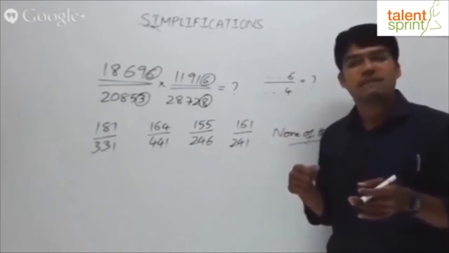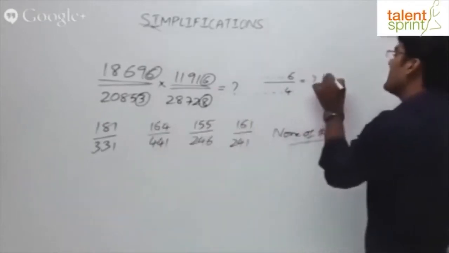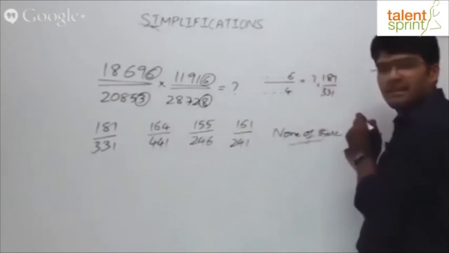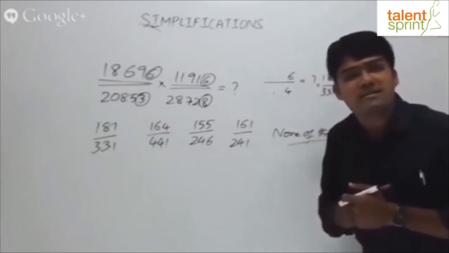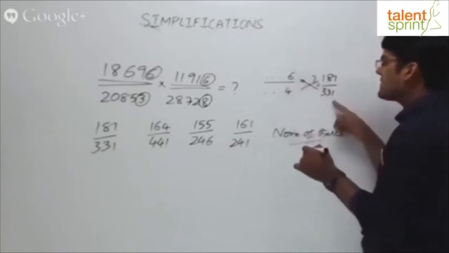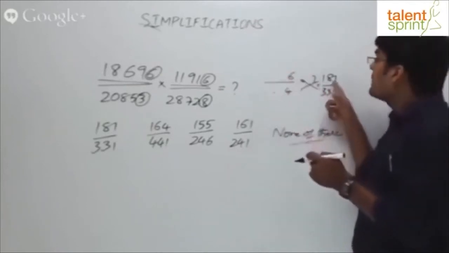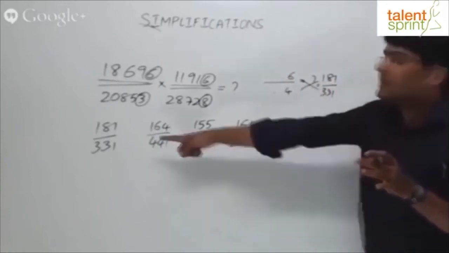Division you cannot apply. But friends, if at all you try to balance the unit spaces with the help of options, it must satisfy. For example, look at the first option, 181 by 331. If at all this is the answer, division does not work. But can I cross multiply and check the unit spaces on both sides? Yes. When you cross multiply, 6 will be multiplied with 331, that number ending in 6 multiplies with 331, and 181 will get multiplied with 4. And now the unit spaces have to balance, if at all that is the correct answer.